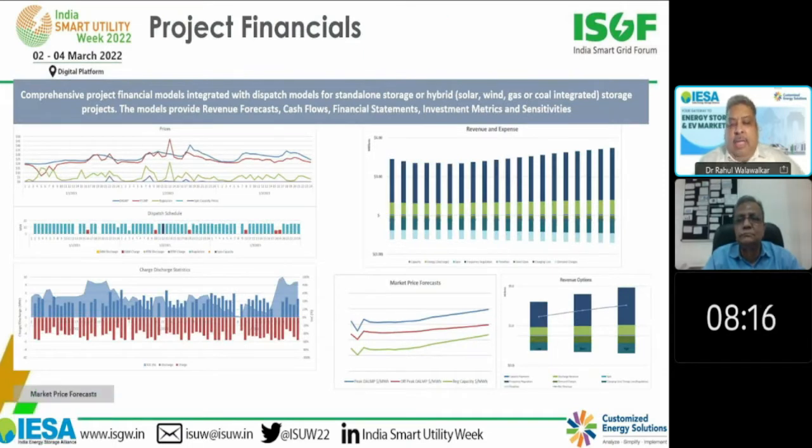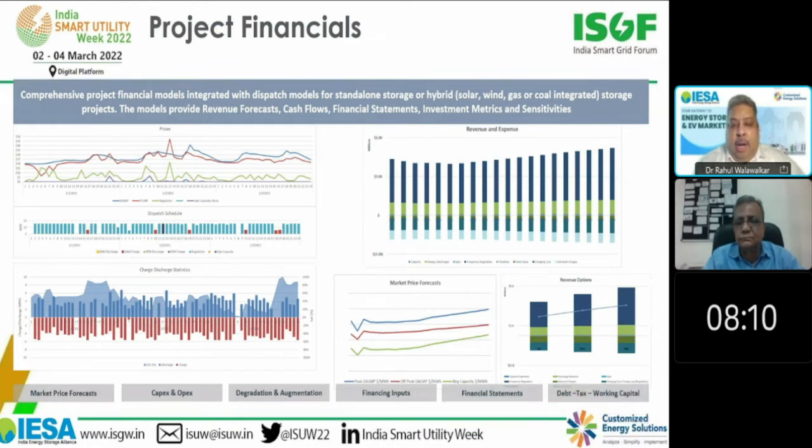And you can get detailed financial analysis, because again, when you are bidding for many large RFPs which are coming up right now, like the SECI RFP or NTPC RFP, you need to assume a lot of things in terms of how the storage is going to get dispatched and provide certain warranties. And if you don't take care of that, and if you just do it on simple financial spreadsheets, you may be taking huge risk.